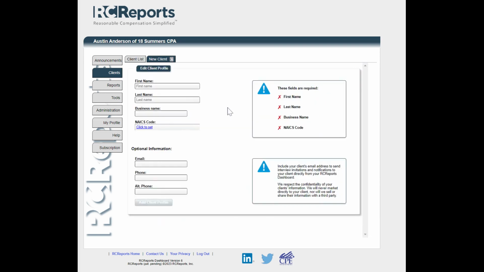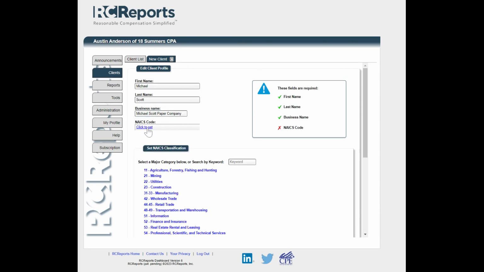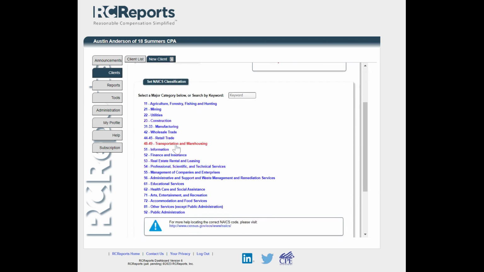Once we click the new client button, we enter the client's information. First, we'll start by entering their first name, their last name, and their business name. Once we do that, we'll click to set the NAICS code. Here is a list of all of your different options that you can search through.